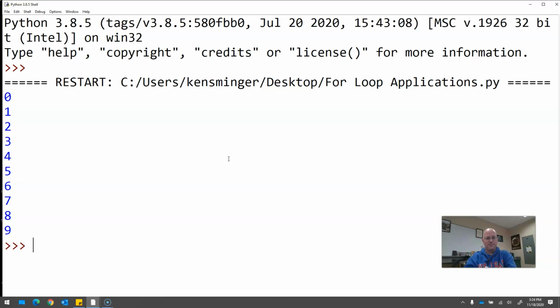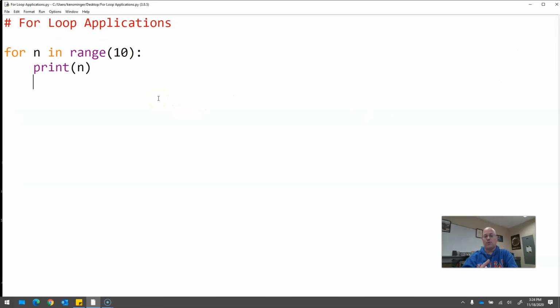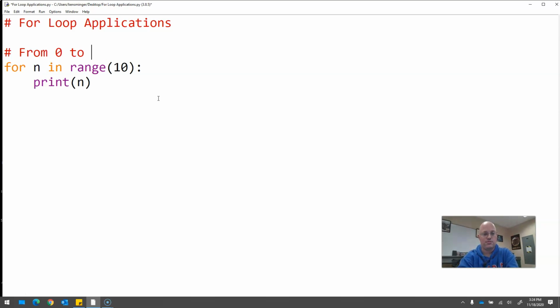It starts on 0. The range goes 0 to 9. It says go in a range of 10, meaning starting on 0, there are 10 numbers, 0 through 9: 0, 1, 2, 3, 4, 5, 6, 7, 8, 9. So it doesn't go up to 10. It goes from 0 to 9. In other words, there are 10 numbers.